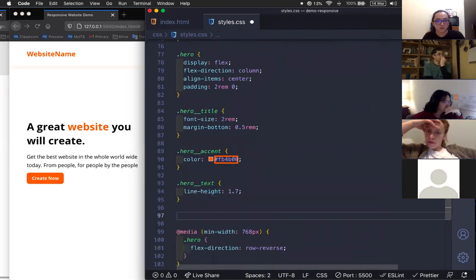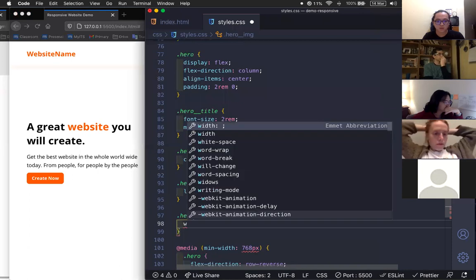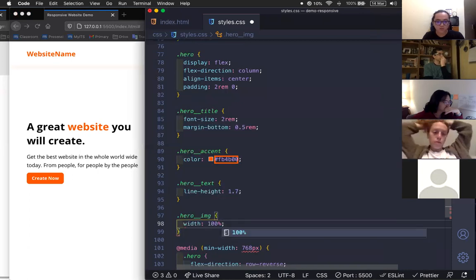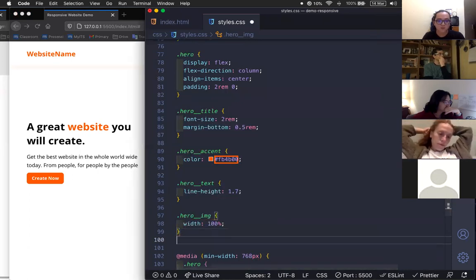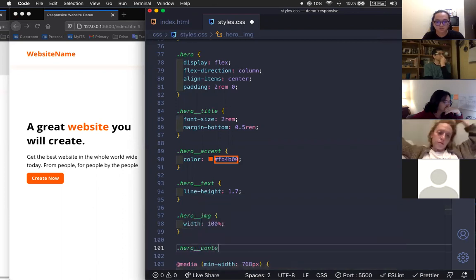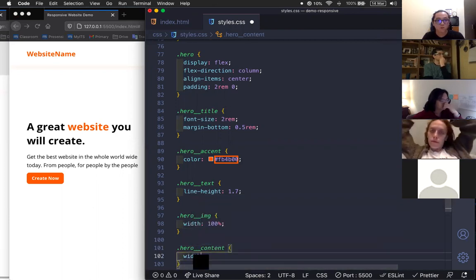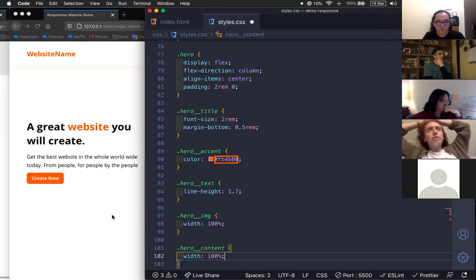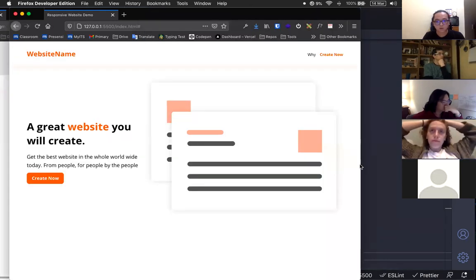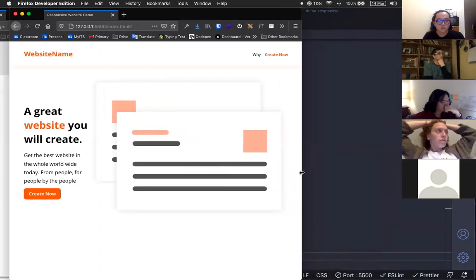So let's see, the hero image. We want to add width of 100%, and for the hero content, the width is 100% too. Now, you can see this, just like that.